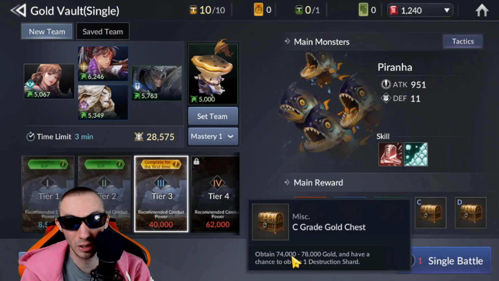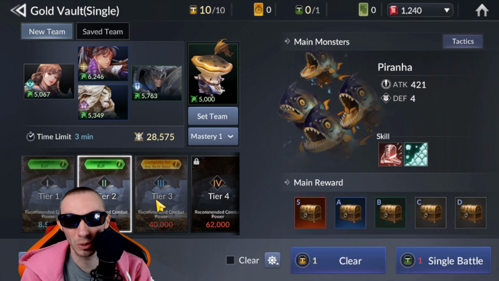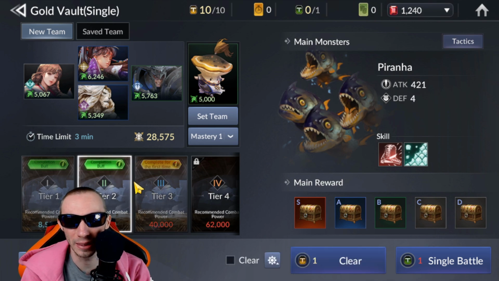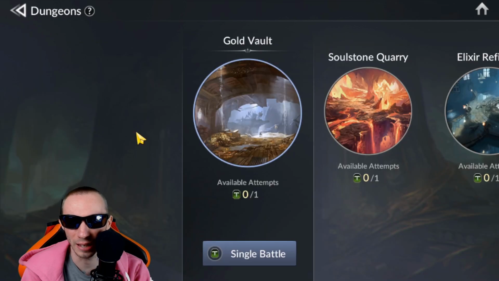C grade, and hey, look, right off the bat, even just getting a C is more than if you were to get the S tier at tier 2. So just keep that in mind. You always really want to do your highest tier. Even if you can only get a C or D chest, it'll still actually outweigh the last tier's S chest.